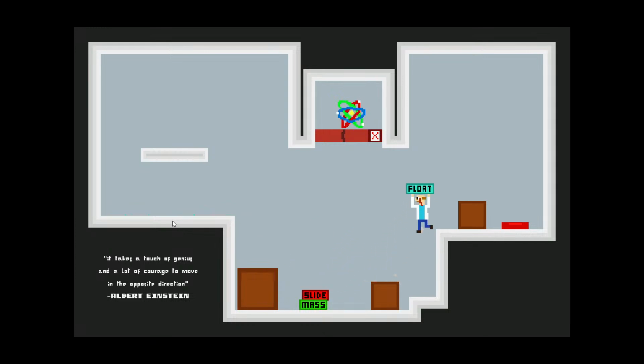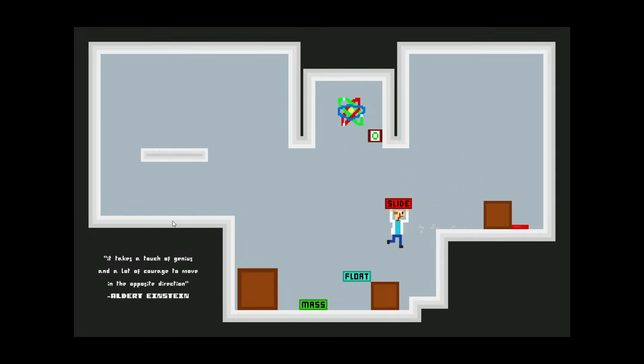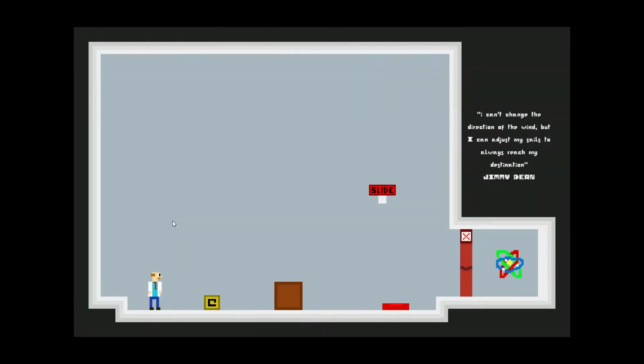So, we're gonna want to slide, I think. Oh, this one. So maybe if we're holding it. Oh, so that's interesting. Now we'll start floating. Okay. A couple of bugs, but that's okay. Is that going to be enough? Or are we going to need the mass? There we go, we can touch it. What's this one?